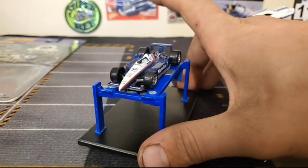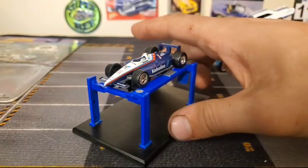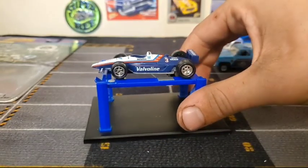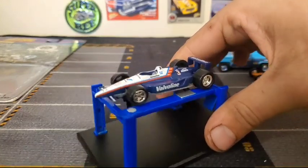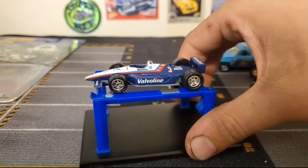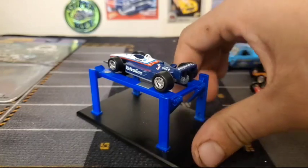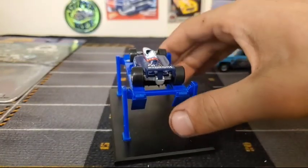I don't have any Indy cars in my collection, though. I guess it qualifies because it's American made. It's a V8, you know. And it's a race car, so I guess technically this qualifies for my collection. But I certainly don't mind. It's a really sharp looking car. Really neat looking. I like that it's a number 3, even though it's not Dale. We love our number 3s. Really neat little race car. And I'm sure I'll probably put this with the rest of my Indianapolis stuff. Very, very nice looking.